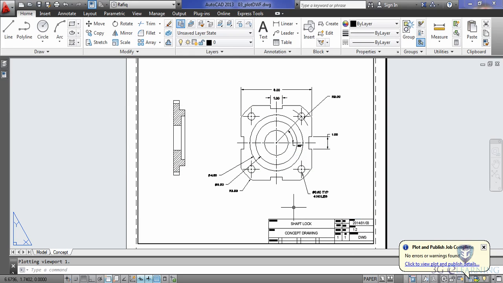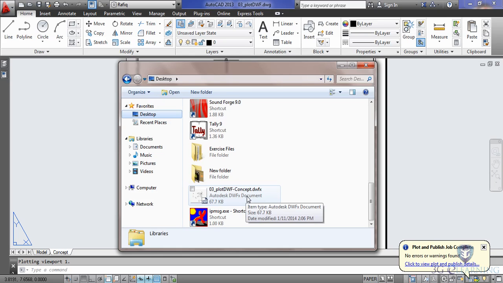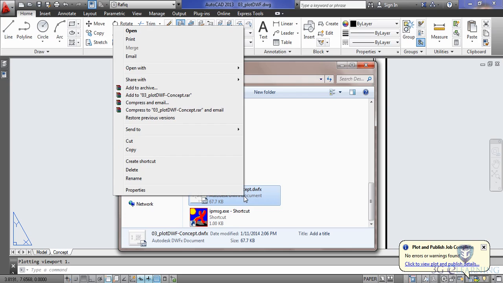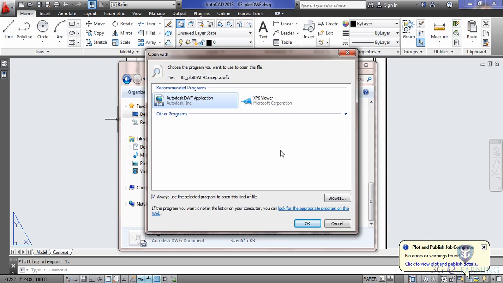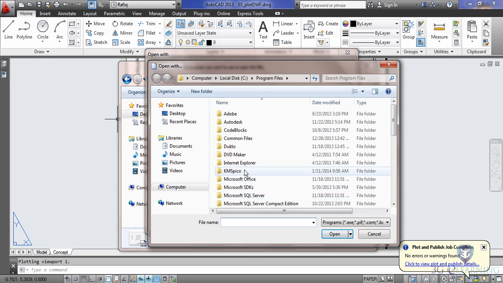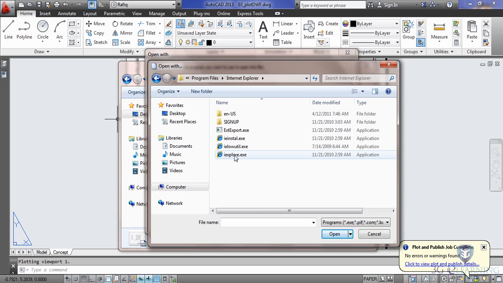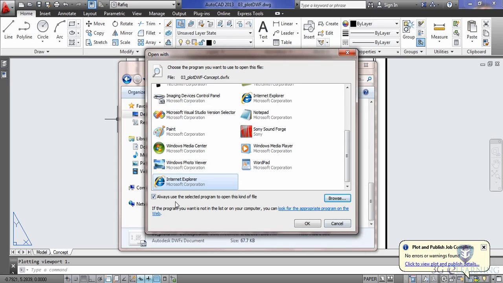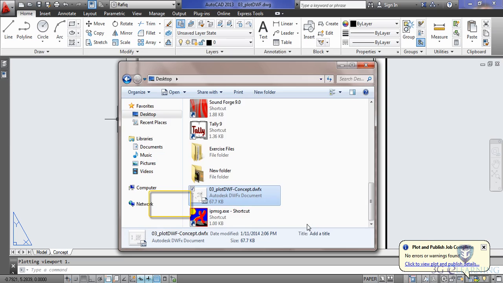And when the file is finished, I'm going to bring up my Windows Explorer, and to open this drawing I'm going to right click. I'll come down to Open With, and Internet Explorer shows up in my menu. In yours it may not. If that's the case, you can choose a default program, click the Browse button, and then in the Internet Explorer folder select the executable for the Internet Explorer program. I'll then make sure Internet Explorer is selected from the list. In my case, I don't want to use Internet Explorer every time I open one of these files. So I'll remove the check and I'll click OK.